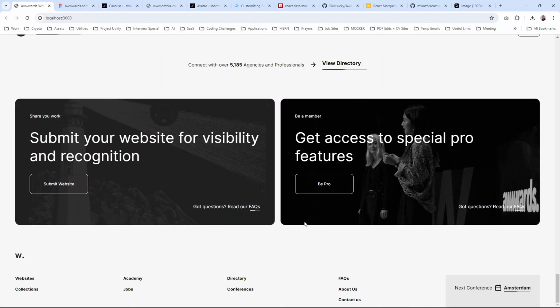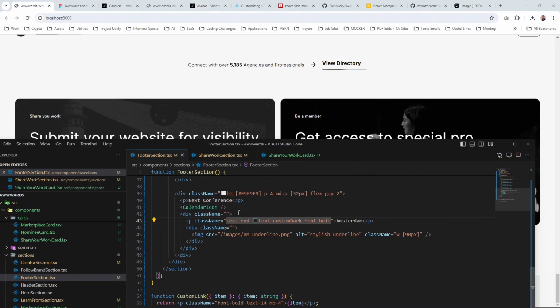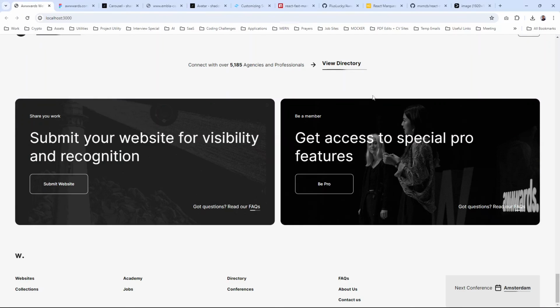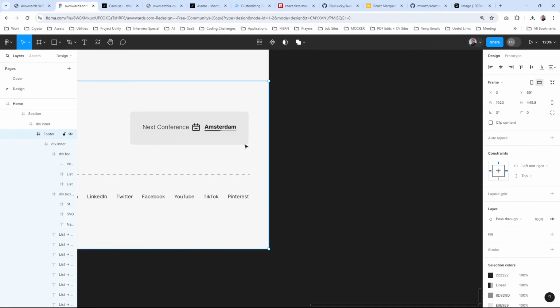Very good. And also we can as well just do items center. Good. Rounded.